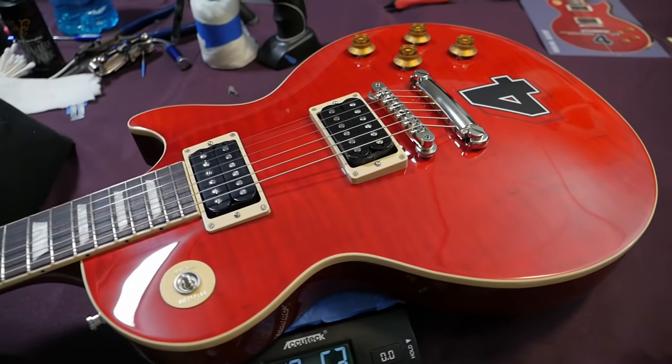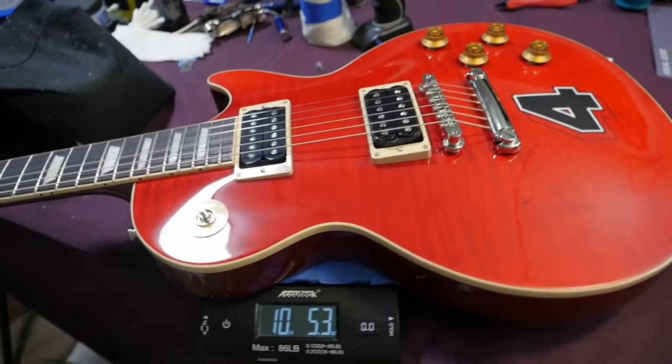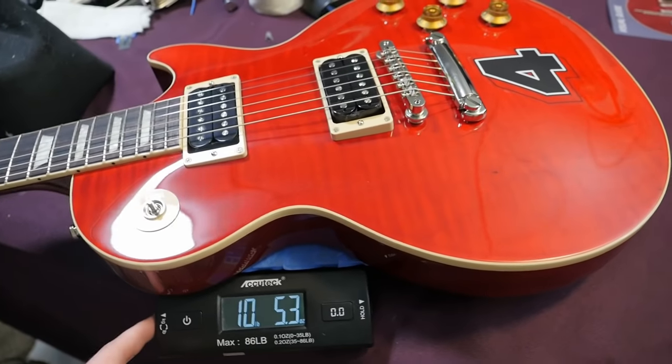So overall, a pretty good showing from Gibson as far as QC goes, minus the strap button, but this is chunky. 10 pounds, 5.3 ounces, and let me tell you, that's all in the body. I can feel it. So let's go ahead, plug it in, and hear how this one sounds.